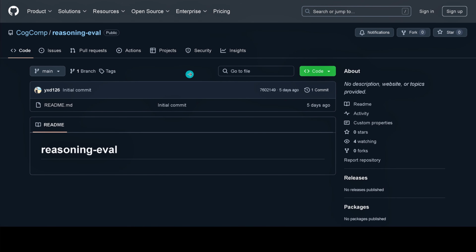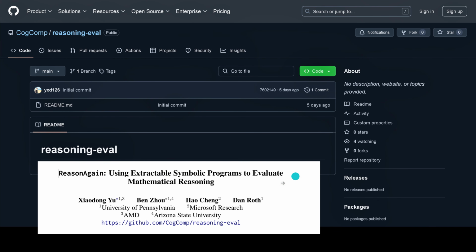And for spatial, you know what? I want to show you the code, because I clicked on the code and you know what I found 5 days ago? They have the README file. This is what they have in their official code repo. So thank you, Microsoft. Thank you, AMD, for providing us with the complete README file that reads reasoning eval. So great that you publish this, Microsoft. This really helps the open source community. But you know what? Who cares about Microsoft?